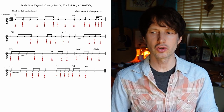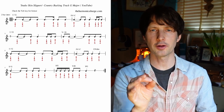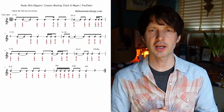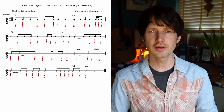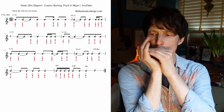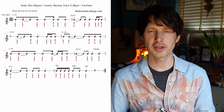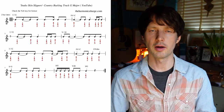The second bar — watch out, we're landing on the two blow. And we've got this little figure which is so common in country and bluegrass phrasing, no matter what the instrument, but it sits particularly well on harmonica. It's that little figure at the end. So the first two bars together. Three, four. The tied note in rhythm notation just means that the first note takes up the value of the second one that it's tied to.